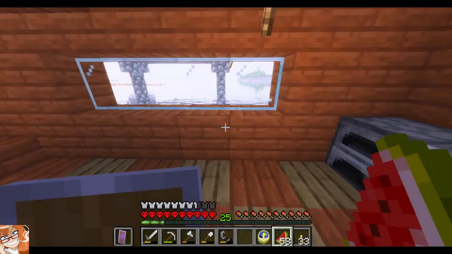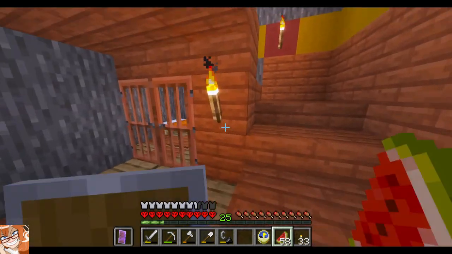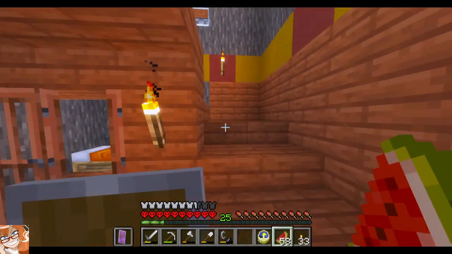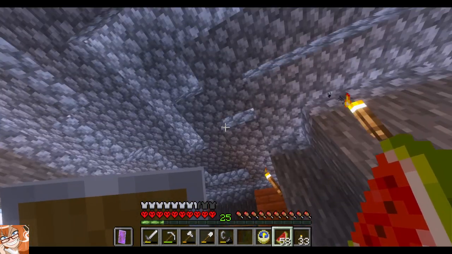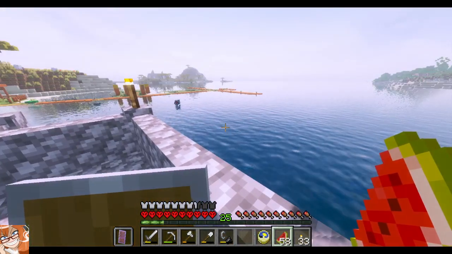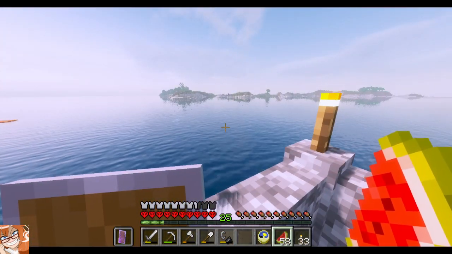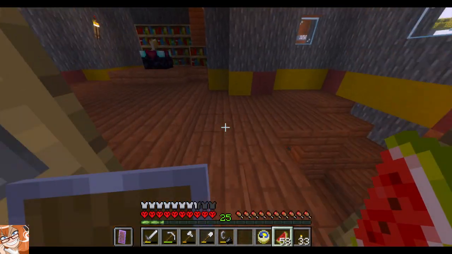So I have a window here. I got more of the walls up and whatnot. Got a nice little bedroom there. Got a second floor with an enchantment table and some books. Little roof. I got a nice little balcony over here with a nice overlook of the ocean. Pretty cool. And that's pretty much the house.